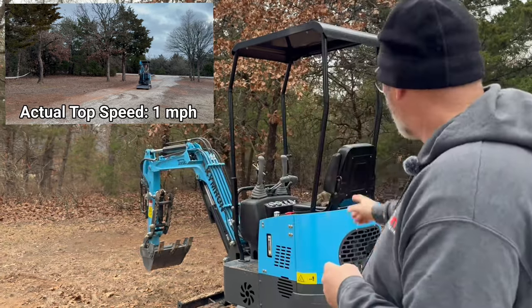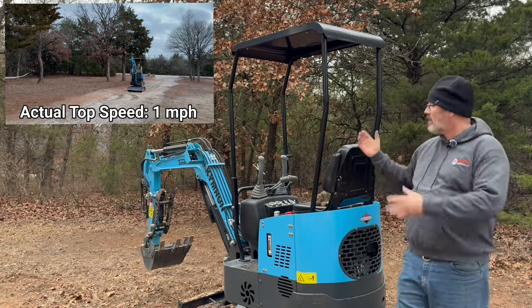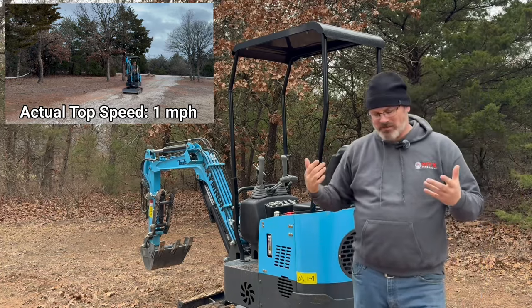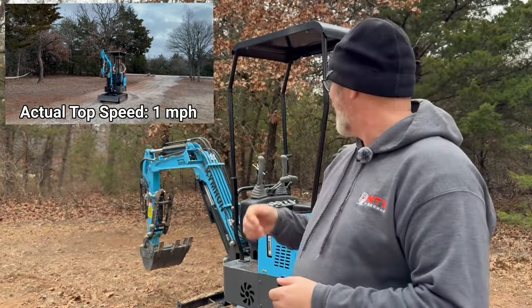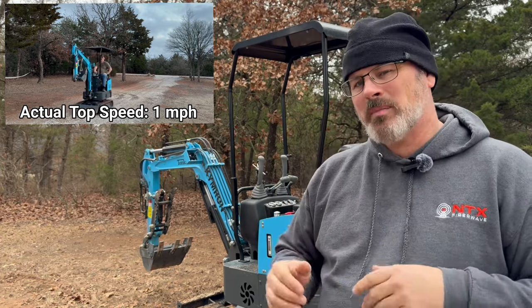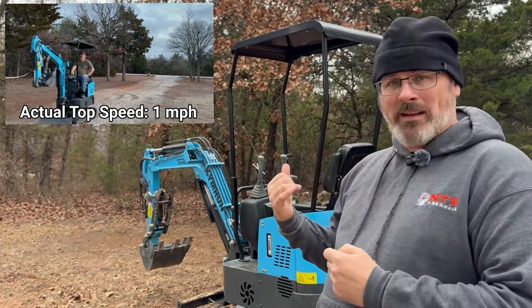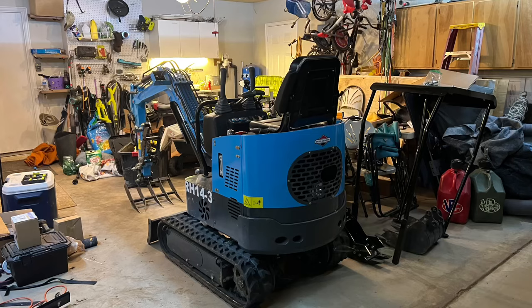I could take three or four minutes to drive to the shop and then three or four minutes back tomorrow, or I could just pull out a couple bolts on each front rail, four bolts on the rear, and pull the roof off. I figured I don't really need the roof — it's just a sunshade, I can just wear my fisherman's hat. Besides, it's a mousetrap anyway, and if I'm going to tip it over I'd rather be able to bail off it quick than have the roof cage get me all caught up when it goes over.